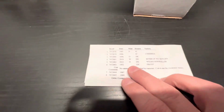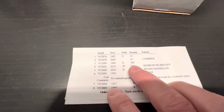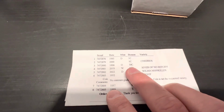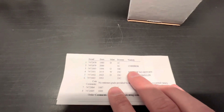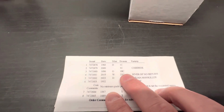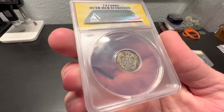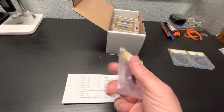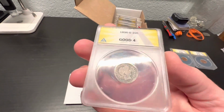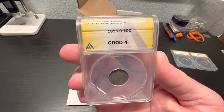Okay, this is gonna be an 1896 10-cent piece. This is actually a really cool coin, worth quite a bit of money. If it's in even at a G4 state, it was still quite a bit of money. So anyhow, let's see what we get out of it. Okay, this one should be it. Pull them all out. Yeah, so that's going to be the 1 dime with the big O on the bottom there. A G4. 1896 10-cent piece.